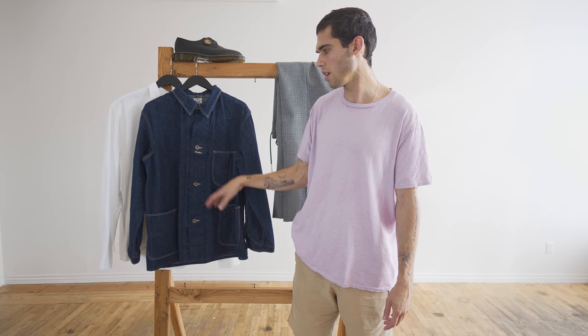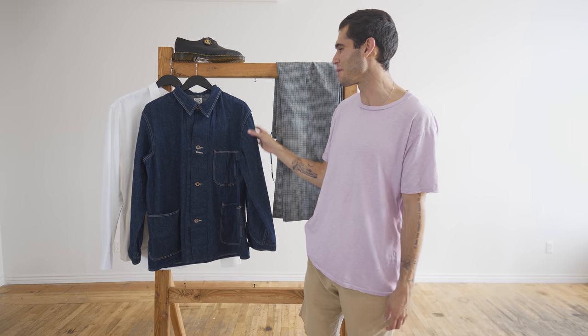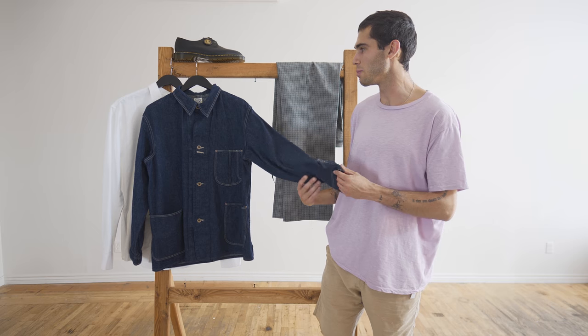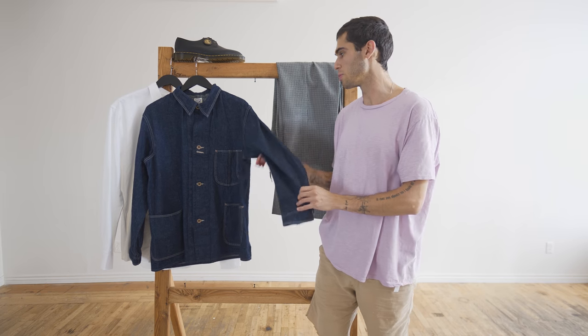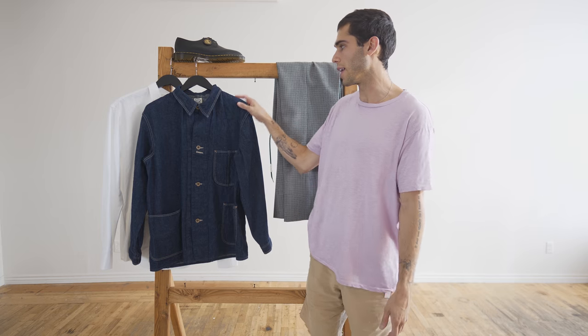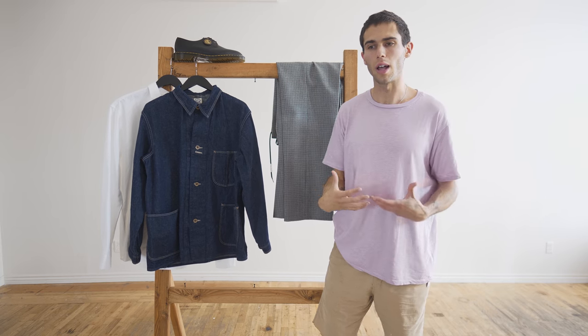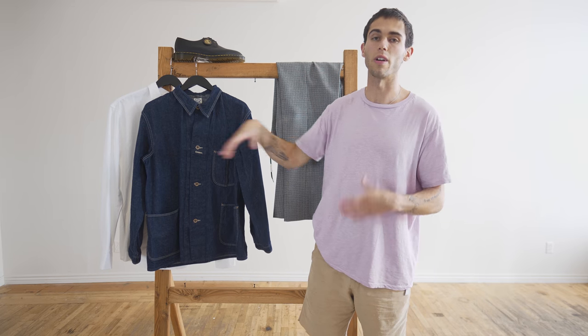I think this is the 40s coverall — they wore these in the 1940s, and I'm going to wear one here in 2021. It's this beautiful rich blue, which I think will complement the white of the shirt and also the pants. With the pants being the focal point, I wanted everything else to be simple enough that we're not taking away from them, but I also didn't want to be too casual. I took a size 2 in the Orslo jacket — they run a little big, so I think stay true to size. With the shirt being a little bigger, I think those dimensions will play well.